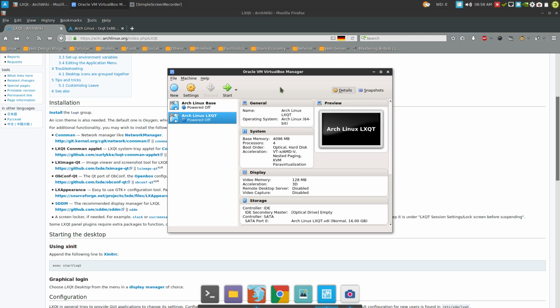So, on the weekly desktop environment installs, this time we're going to do LXQT. LXQT is basically a desktop environment that is transitioning, going from LXDE to LXQT.